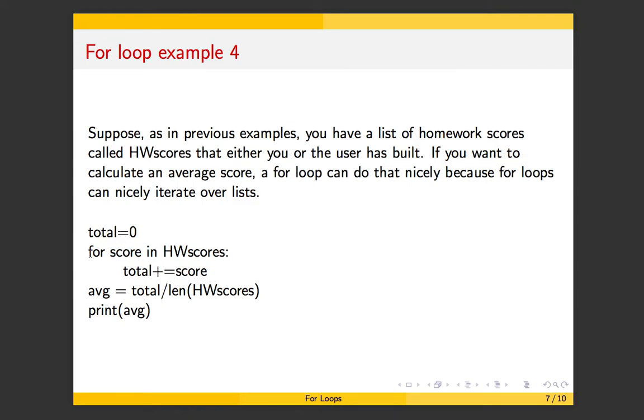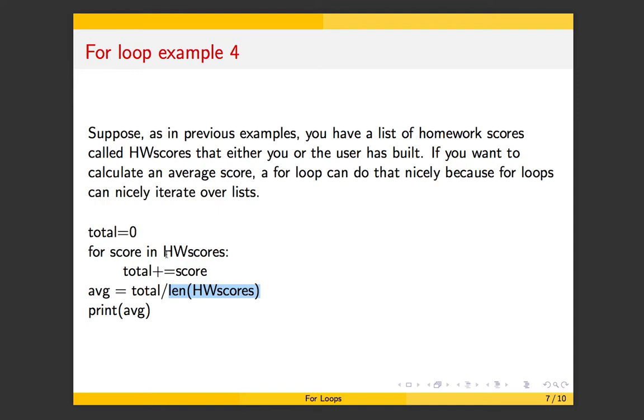Okay, so here notice, we did this task with a while loop, but we had to set up a dummy variable that traversed over the homework scores. We had to worry about not going past the end of homework scores. We had to worry about the length of that list. We had to worry about a bunch of things. For loops, though, just assume you want to do this kind of thing, so they don't make you worry about such things. So this dummy variable here, the score, would just range over all possible elements of this list, all possible scores, just one at a time. They get added to the total. And your average then is just the total divided by how many homework scores there were, just like when we did this before.